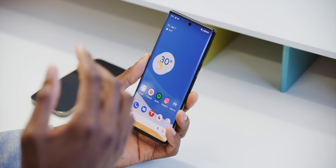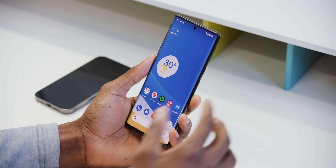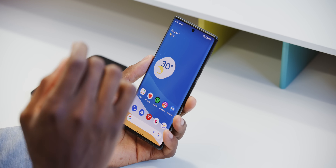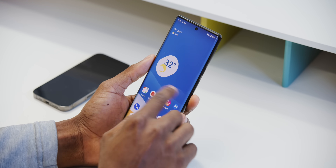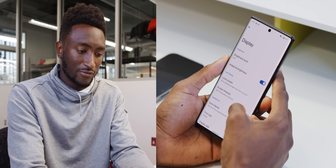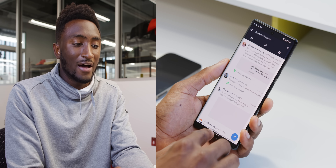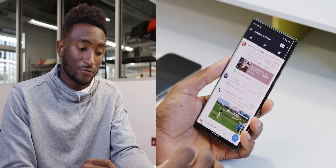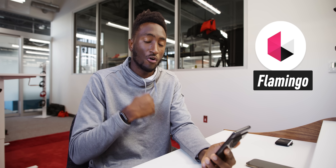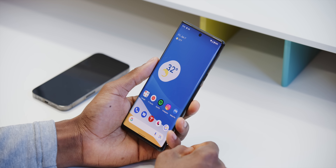I don't know if this has happened with Pixels before. This is the setup you're probably so used to seeing — I've had this wallpaper for a while, roughly this setup on the phones for a while. The apps are phone, messaging, Tesla, Flamingo. I have the Flamingo for Twitter app still on my Android phones because it's a Twitter app I really like that ran out of tokens and is only available to sign in for people who already have a token on their Twitter account. Most people don't use Flamingo for Twitter — I use the regular Twitter app for notifications, but I use Flamingo because it's clean and looks great for scrolling around and just reading tweets.